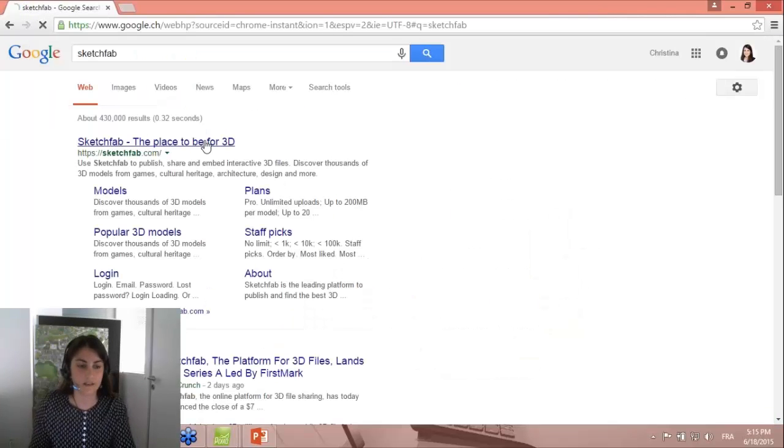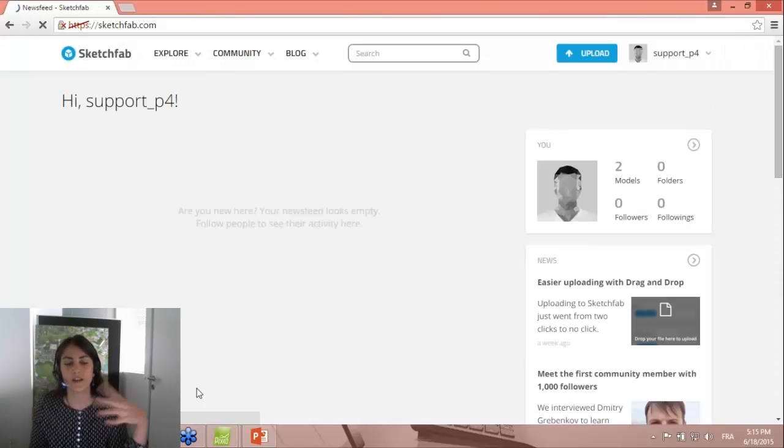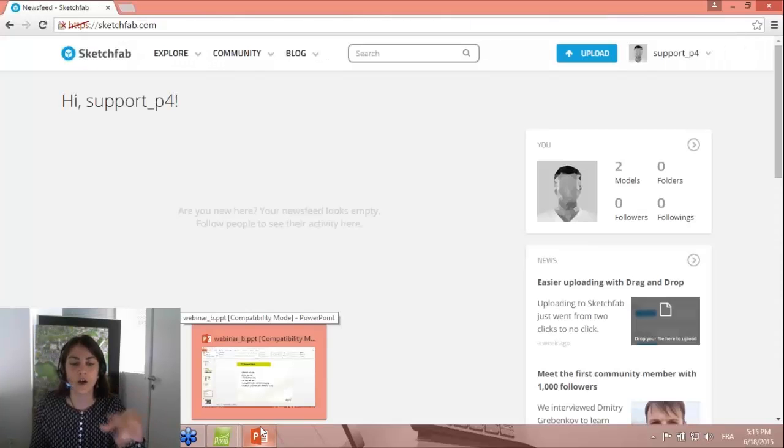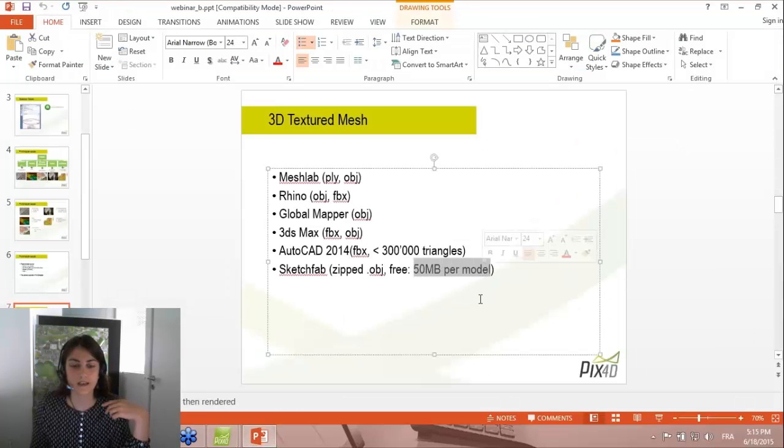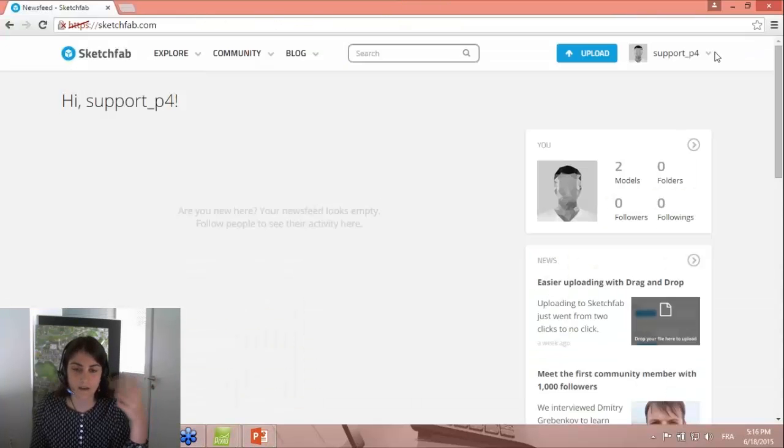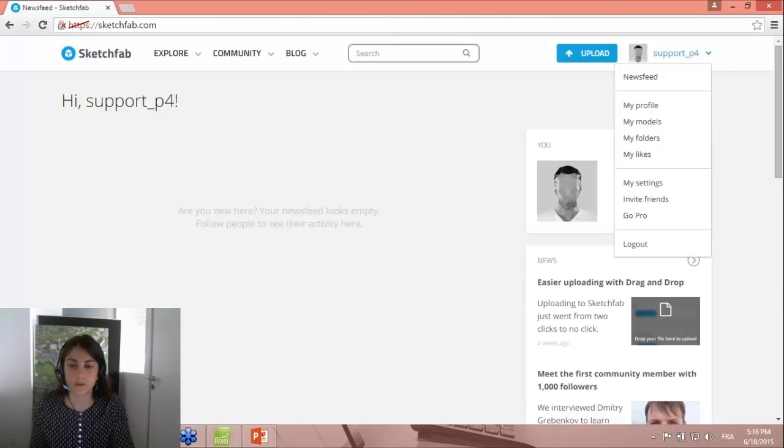You have to enter the main page of Sketchfab. The first thing you should do is create your own account. Once you create your account, you get 50 megapixels per model for free. Later on, if you want to have more space, you can buy a pro account.